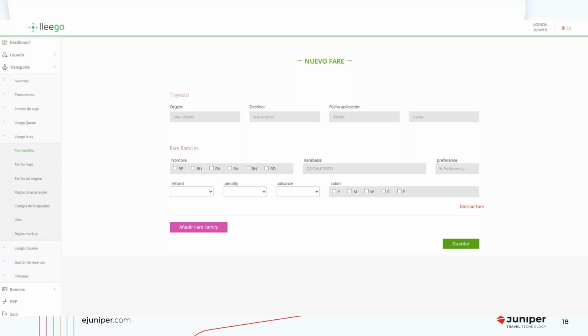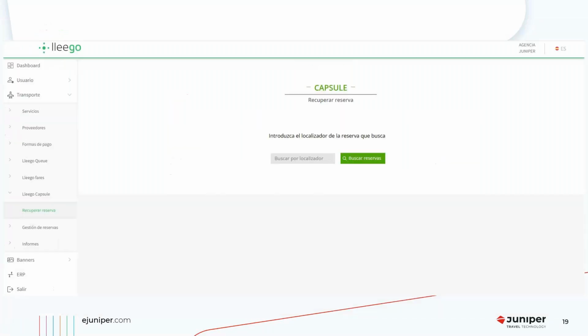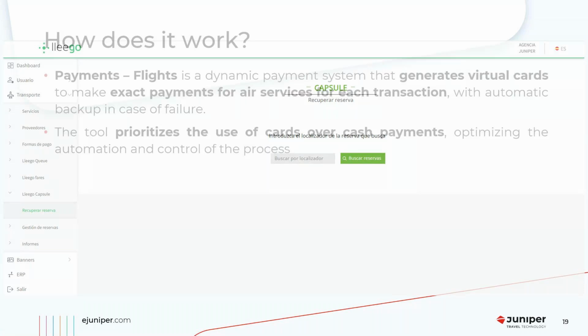You can also create assignment rules, and the system supports automatic OSI generation and markup rules. There is also an option to retrieve any bookings you want to review in the Lleego capsule section.